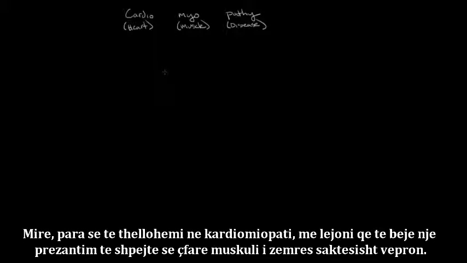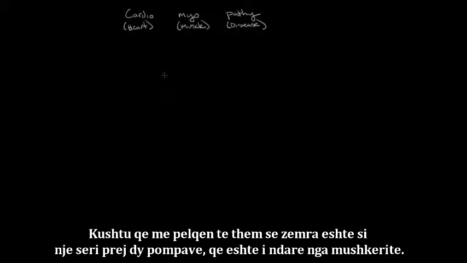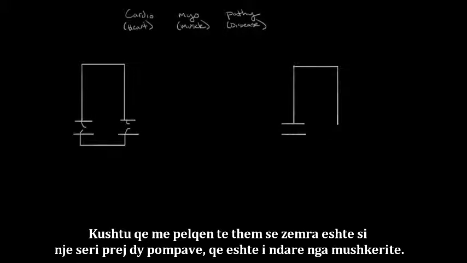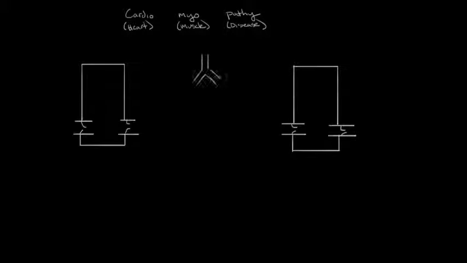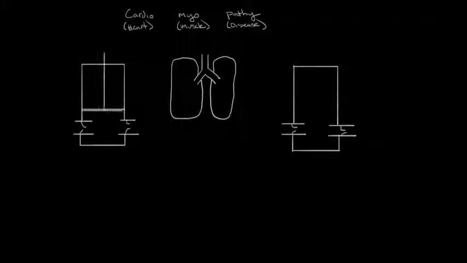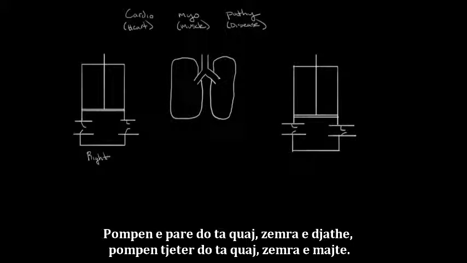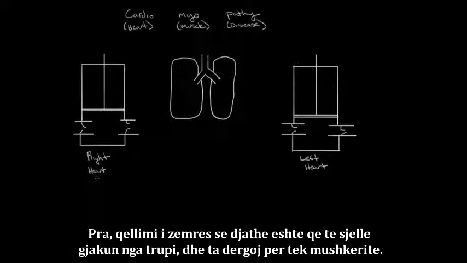All right, now before we really dive into cardiomyopathy, let me do a brief review of what the heart muscle exactly does. I like to think of the heart as a series of 2 pumps that are separated by the lungs. So let's draw that in here. This first pump I'm going to call the right heart, and the second pump I'm going to call the left heart. The purpose of the right heart is to bring blood from the body and send it to the lungs.